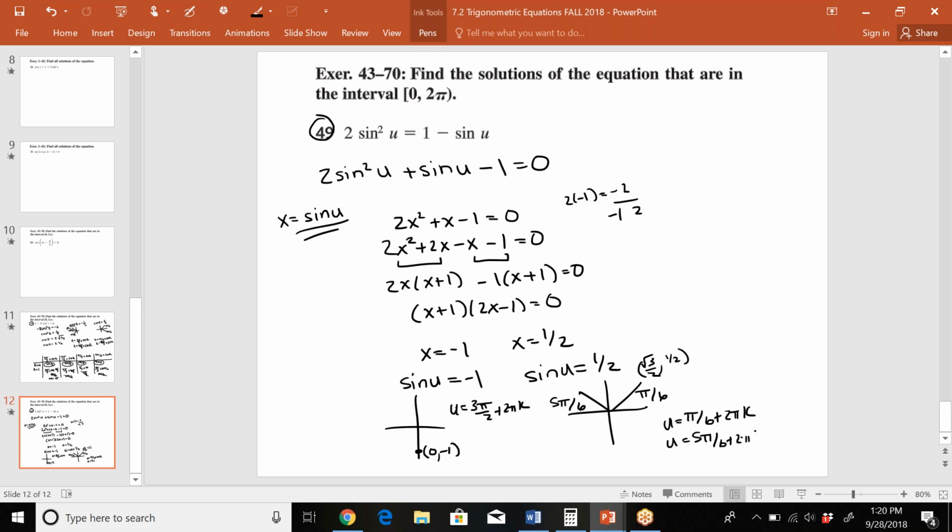Now again, I can go through and show you the same thing we did on number 11, where we make the chart, we plug in all the zeros, and that definitely gives me 3 pi over 2, pi over 6, and 5 pi over 6 as solutions. As soon as you plug in 1, though, you're going to go around the circle a whole time, which means you've gone past 2 pi. The only time you get extra solutions for plugging in like k equals 1 or k equals 2 is if you've had some kind of adjustment inside this angle, like a 5u or a 1/5u or something weird like that. That's the only time you're going to get extra rounds of possibilities. So it's just going to be those 3 solutions that are in this specific interval.